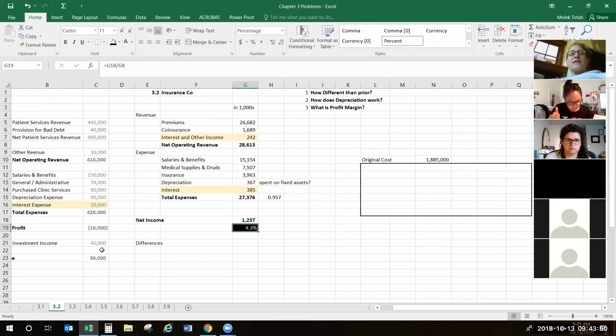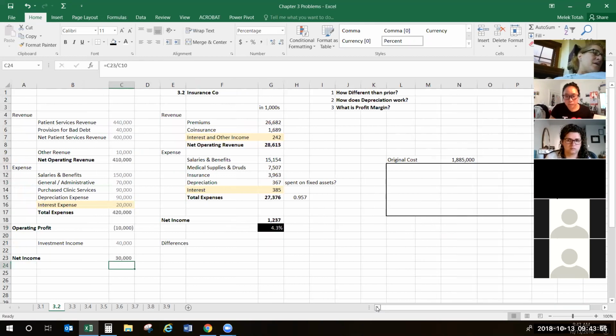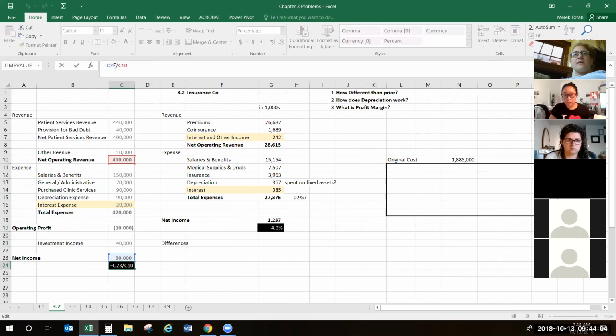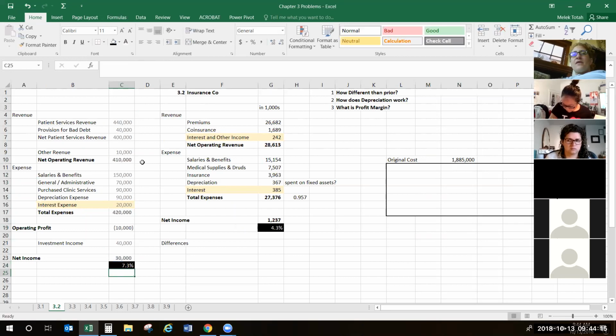Okay, so let's look at the example over here. This is the previous example. I think it asks that as well, right? It asked it in a different one, but let's just go ahead and do that. So what's the profit margin on this business that we did in the first example? We have $30,000 worth of profit on $410,000 worth of revenue. So that's a profit of 7.3%, right? Whereas this one is 4.3%.